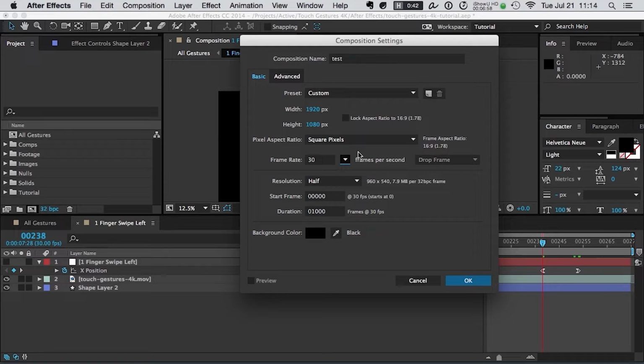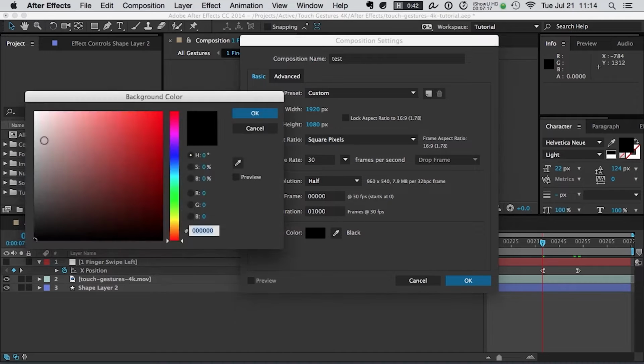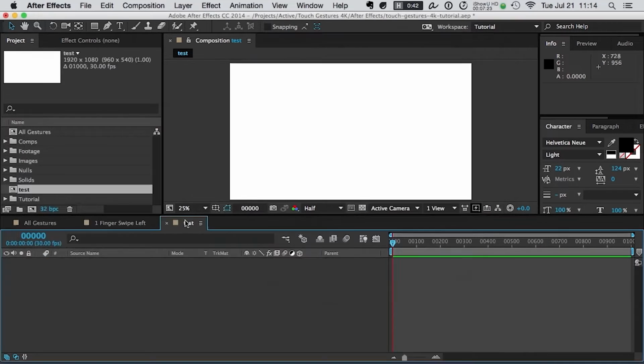That's not going to look slowed down or sped up or anything. It's just going to look really crisp if you do choose to use a higher frame rate. So let's select 30 for now, just for the example, and we'll set the resolution to half because when you're dealing with 4K footage, it does start to get a little bit more intense for After Effects. And we'll set the duration to 1000, and we'll change the background color to white.